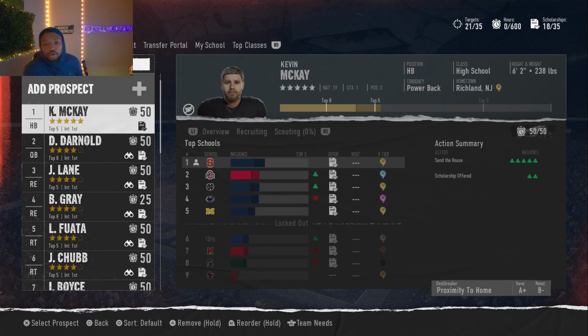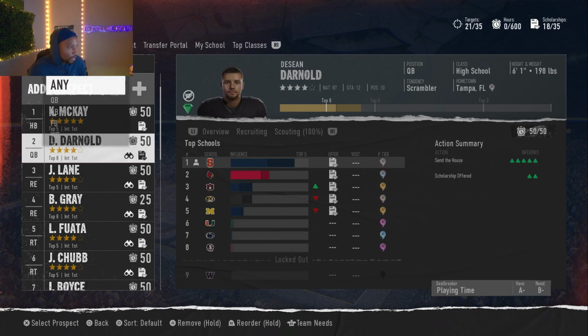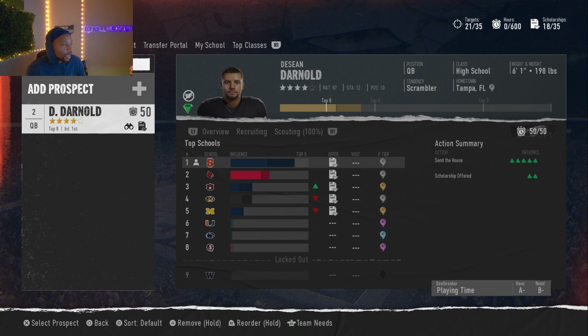So I won't go through the whole year, but y'all kind of get the memo, man. Prioritize your top players. And we're going after this quarterback here. Usually I would at least like to have another quarterback on the list, just so, if we don't get this guy, because we are going all out for him, but it's a possibility we don't get him, and then we're out of luck. So it is helpful to have just a backup quarterback or at least a 3-star option.